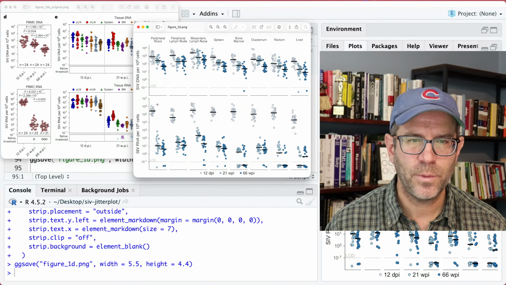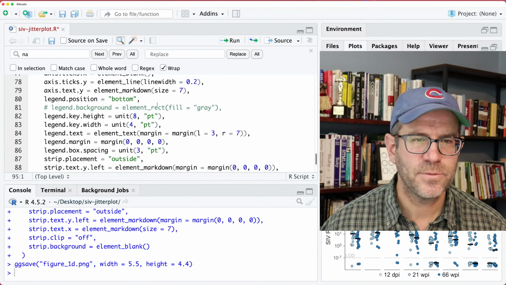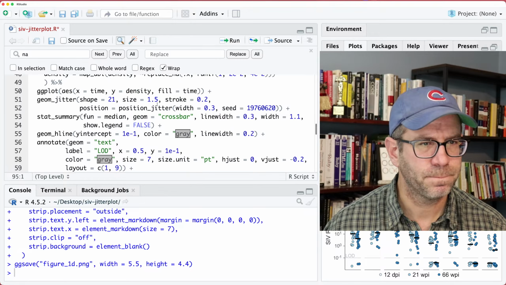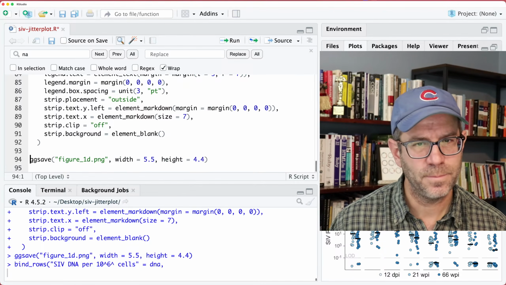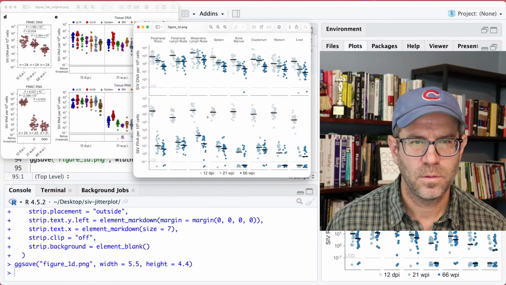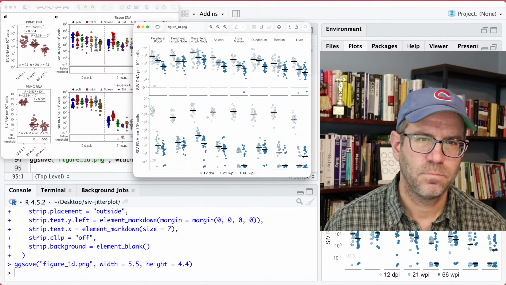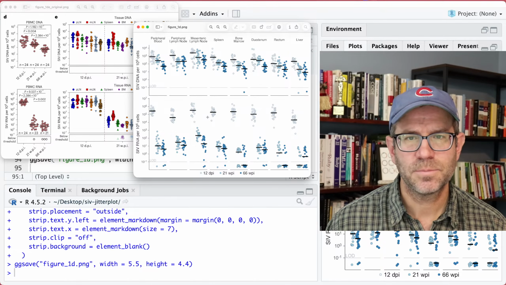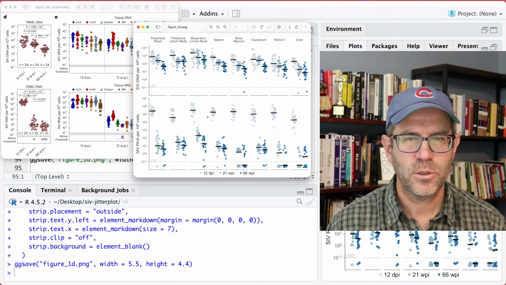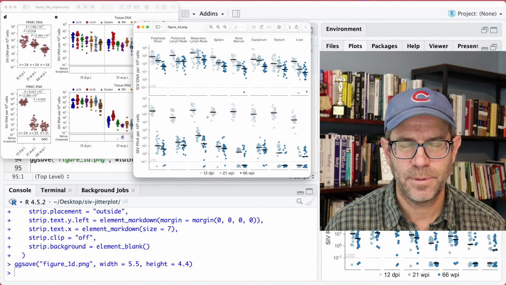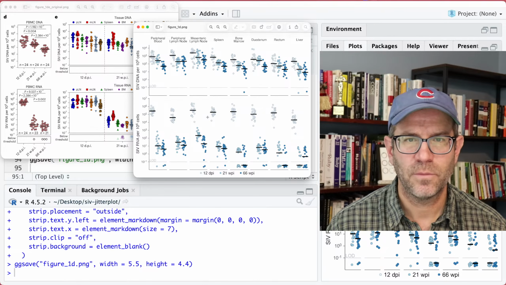And maybe what we could do now, what happens if we reduce the stroke? If we go to 0.1, that's pretty clean. And I'm wondering if we can increase the width of the jitter a little bit, but I feel like maybe not.